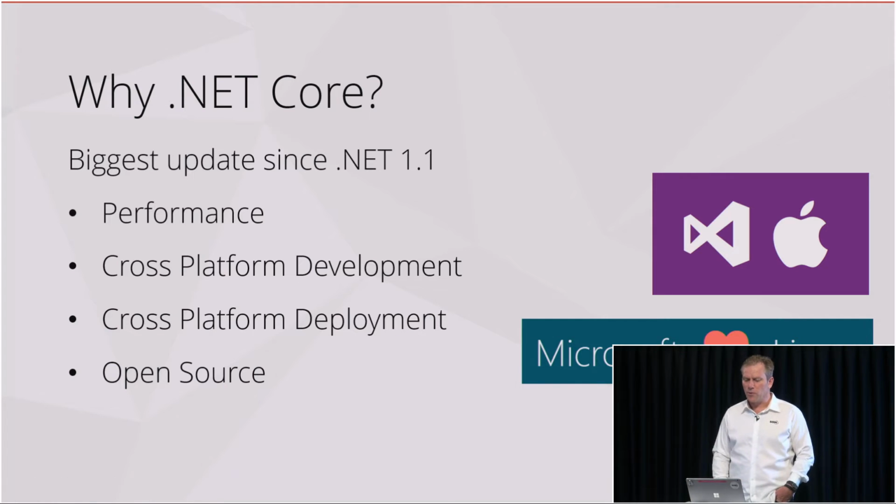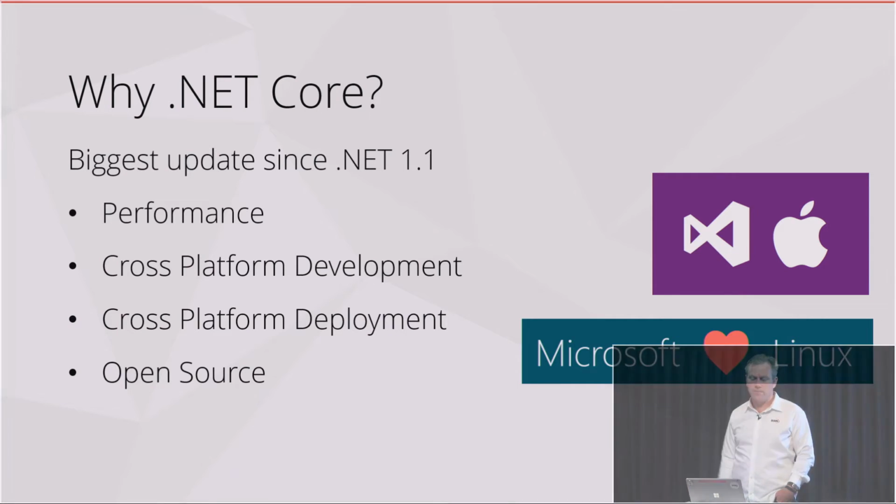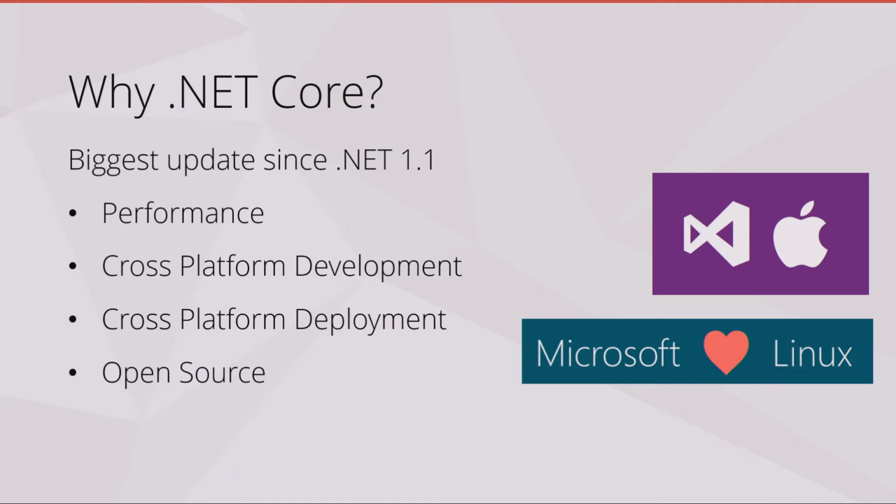Who says the most important to you is the performance reason? It's faster. So just less than a quarter. Who says the fact that I can develop on a Mac or anywhere I want? Okay, less than a quarter. Who says that they want to deploy it to a Linux server wherever they want to deploy it to? Okay, and there we go, 2/3 of the room. And who cares that it's open source? Oh, almost a quarter. Right, okay, cool. Anyway, so there's lots of different reasons.